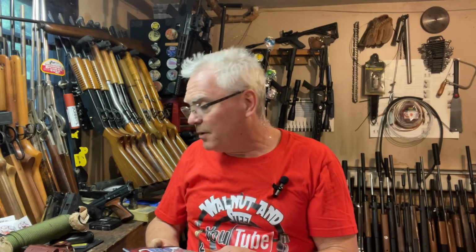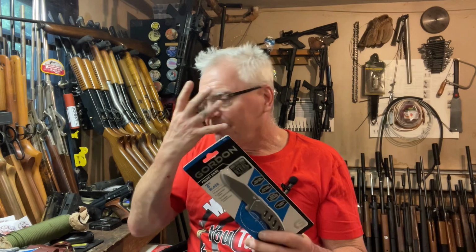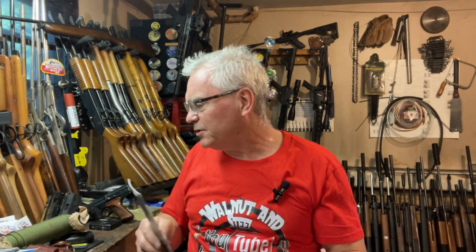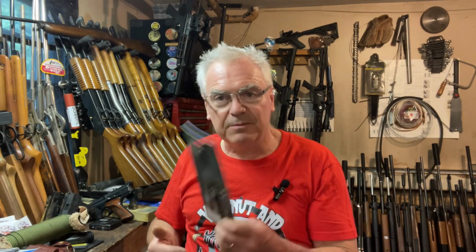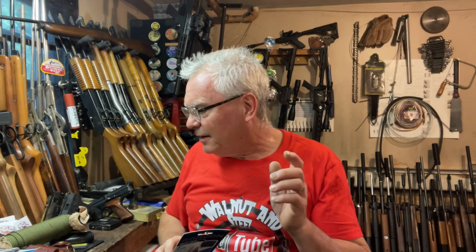We're going to open it up, but before we do that, I did buy two of them. If this proves to be a decent product, great, and if it doesn't, I'll probably just throw these in the rest of my box with all of my other junky knives. But if this proves to be a nice knife, one of these will stay in the package and be going in as part of my giveaway.